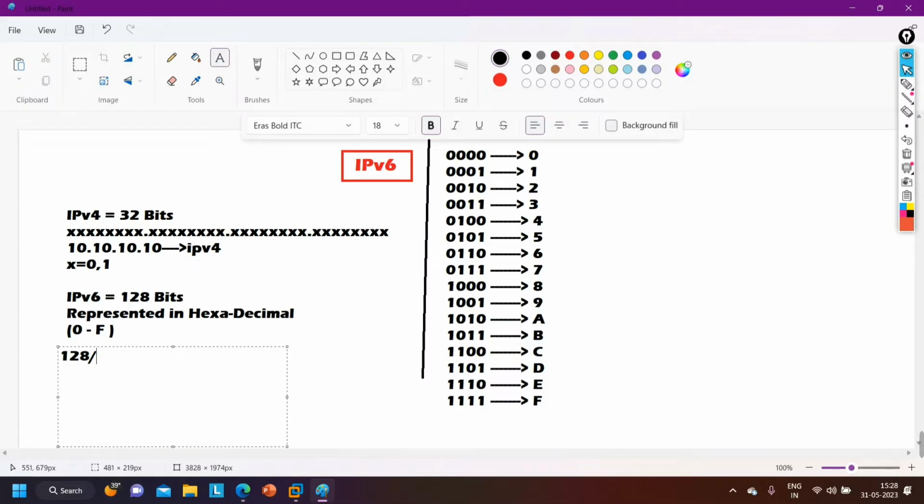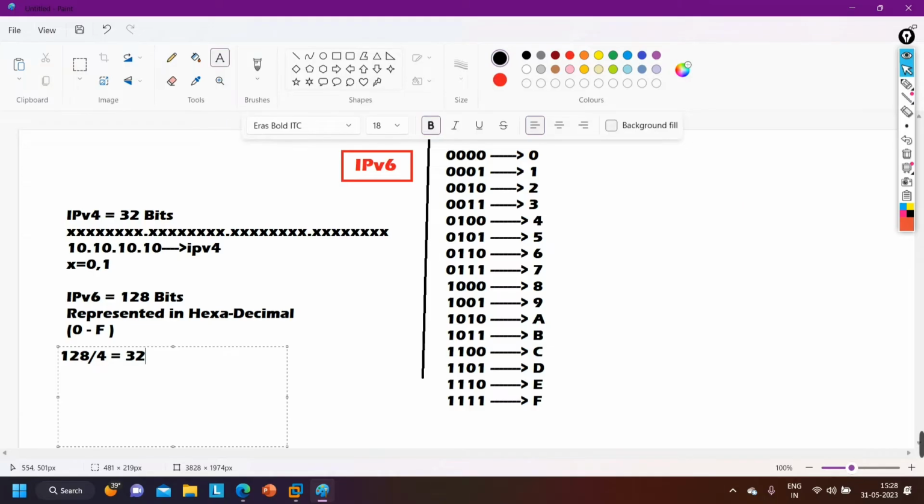Not 16, it will be divided by 4, because each hexadecimal character carries 4 bits. So one hexadecimal character carries 4 bits, meaning 0 carries 4 bits, 1 carries 4 bits, F carries 4 bits. Yes or no? So if I divide 128 by 4, what value will you get? We will get 32. That means there are 32 characters.